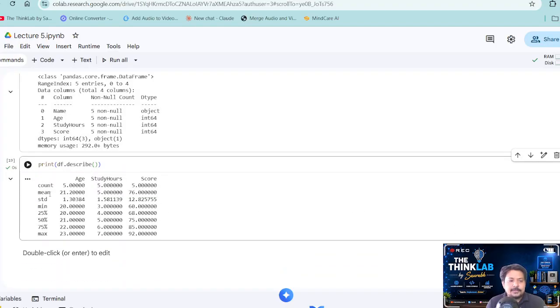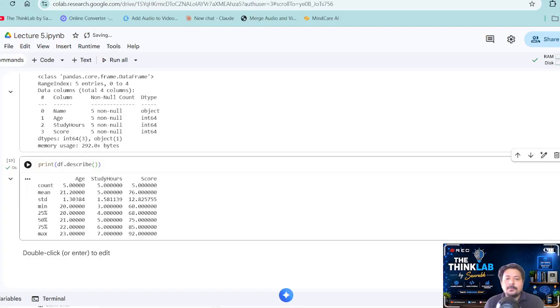You can see here it gives the count, mean, standard deviation, min, 25%, 50%, 75% and max, right? The describe function gives a statistical summary of numerical columns. It includes the count, mean, standard deviation, minimum value, quartiles and maximum value, and this gives us a quick understanding of the distribution of numerical data, right?